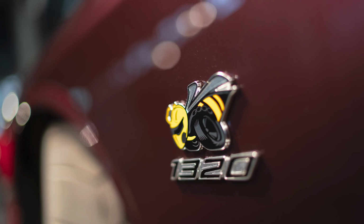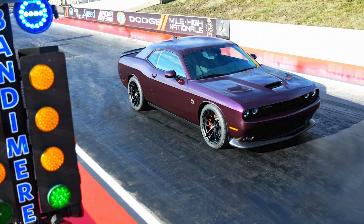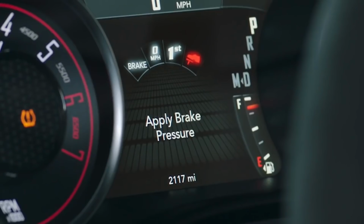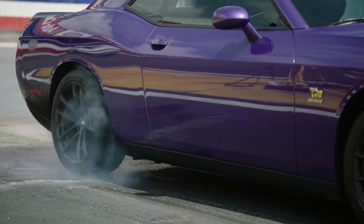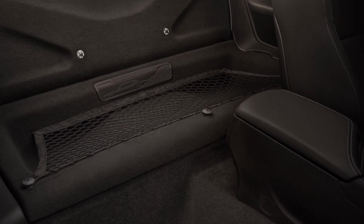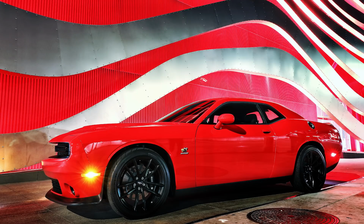muscle car sound. The RT Scat Pack 1320 is a relatively new offering in recent years, turning the Scat Pack into a more drag-oriented beast for $3,995. It's appropriately named for the quarter-mile distance, which is 1320 feet, of course. Some of the drag-specific components here are straight from the Demon, with features like trans brake, torque reserve, Nexen drag spec 275/40R20 street legal drag radial tires, SRT Tune 3-mode adaptive damping suspension, a drag mode, a driver's seat only standard configuration, performance tuned asymmetrical limited slip differential with a 3.09 final drive ratio, extreme duty 41 spline rear axle half shafts, line lock, launch assist, and Brembo high performance brakes.